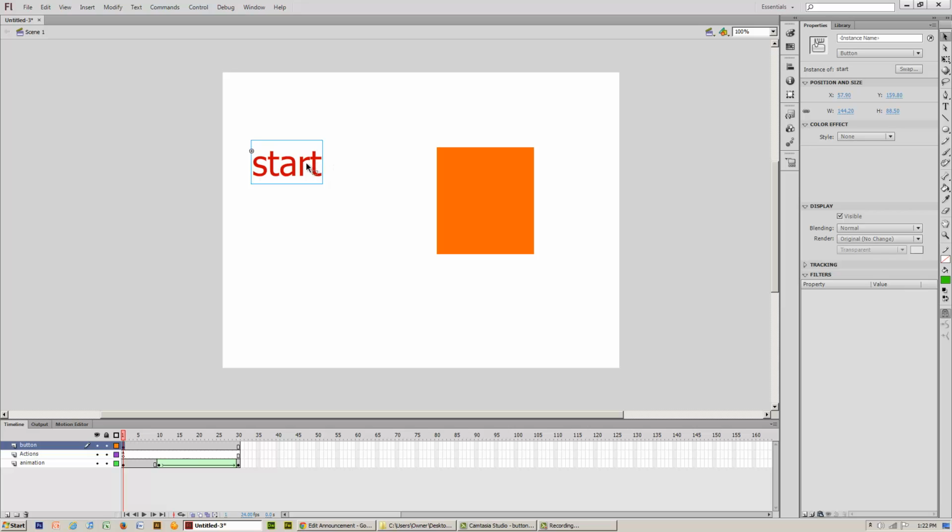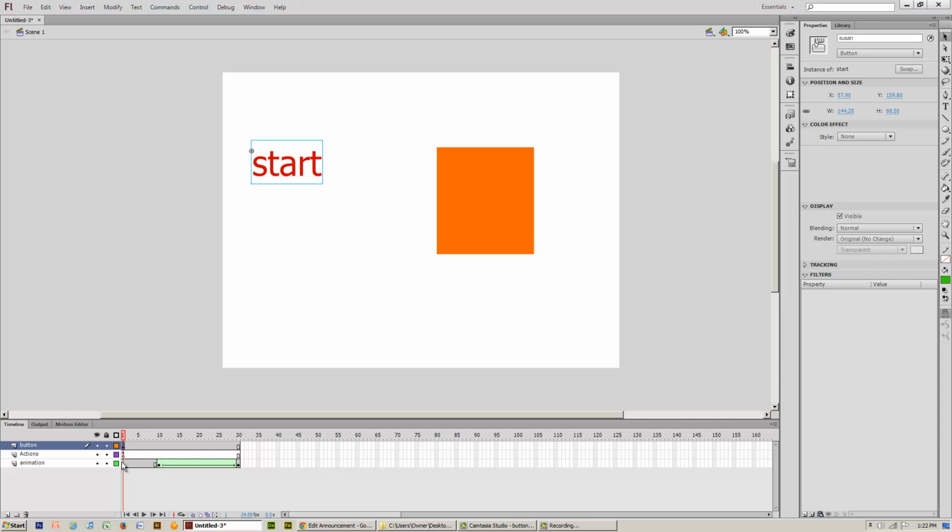What I'm going to do is with that button instance selected, give it an instance name. I'm going to call this one Susan because I strongly advocate giving them dopey names when you're doing this so that you'll find it easy to recognize them in a list. Sometimes the names are so technical that you just kind of gloss over and don't quite make sense of which one is which. So there I am.